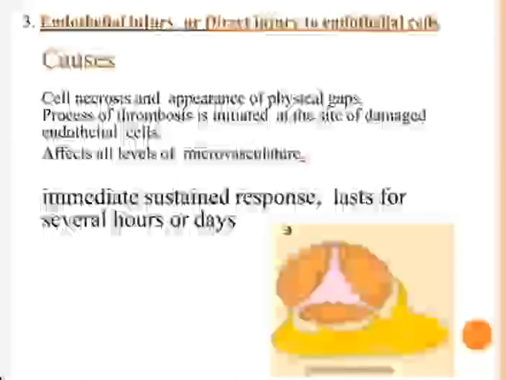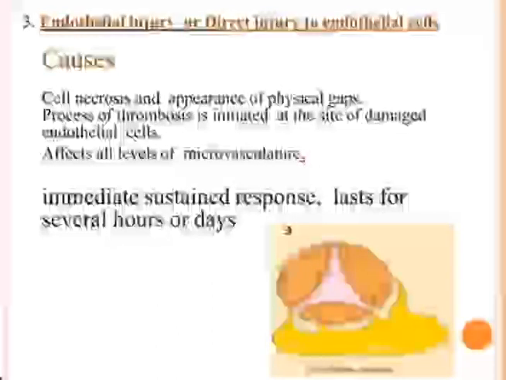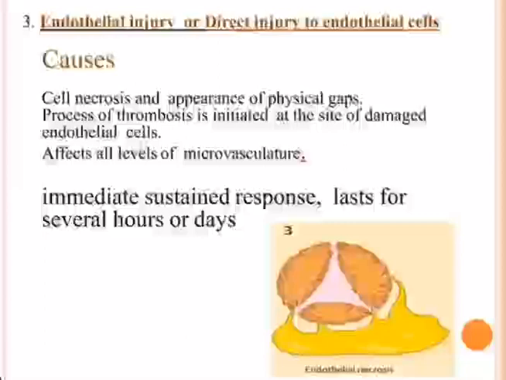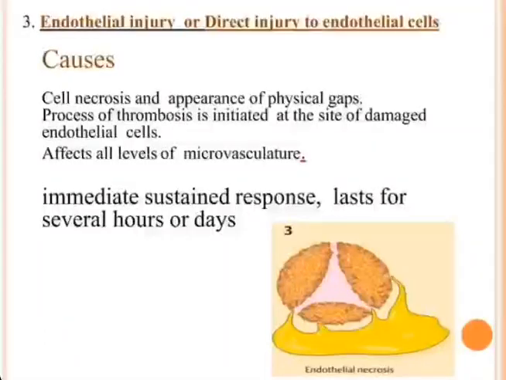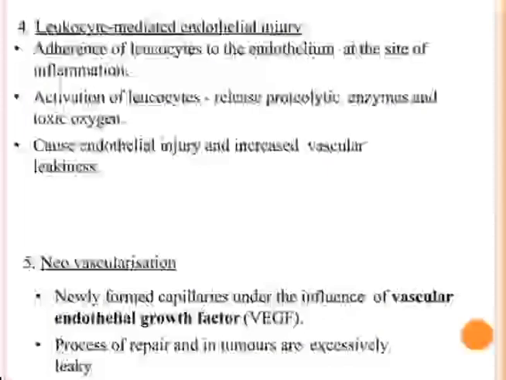Endothelial injury, or direct injury to the endothelial cells, causes cell necrosis and the appearance of physical gaps. The process of thrombosis is initiated at the site of the damaged endothelial cells, affecting all the levels of the microvasculature. There will be an immediate sustained response, lasting for several hours or days.